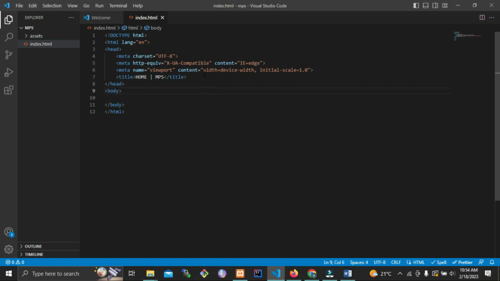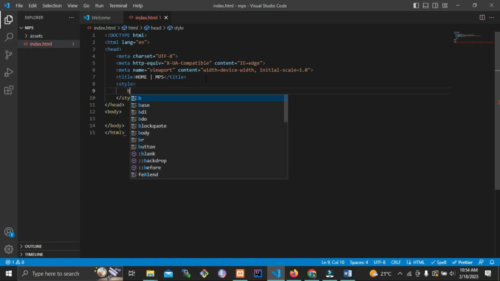Another thing we call is the internal CSS. The internal CSS is written in the header tag or inside any tags themselves, and this is the syntax. You first start with the style tags, then inside you call the element you want to style. It can be a class name, an ID name, or an element tag itself. For example, we say body, and you put the curly braces.